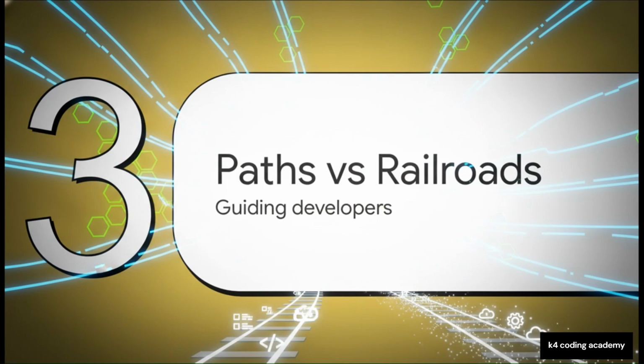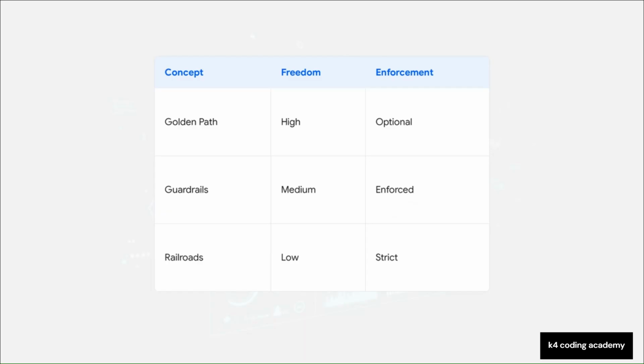Section 3. Golden Paths versus Railroads. So, with our foundation laid out, we need to guide our developers securely, but without trapping them in some rigid, inflexible system. There's a lot of industry jargon here, but it breaks down pretty simply. Golden paths, or paved roads, are highly opinionated, fully supported routes that developers voluntarily choose to take because they're just that easy. Guardrails, on the other hand, enforce safety boundaries, like making sure all databases are encrypted, no matter how they got provisioned.